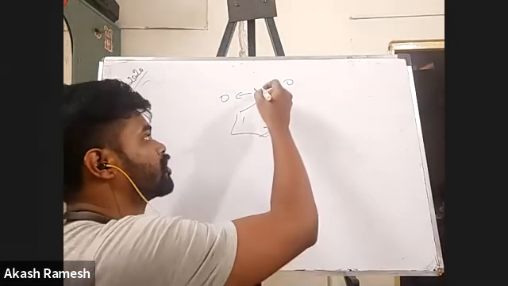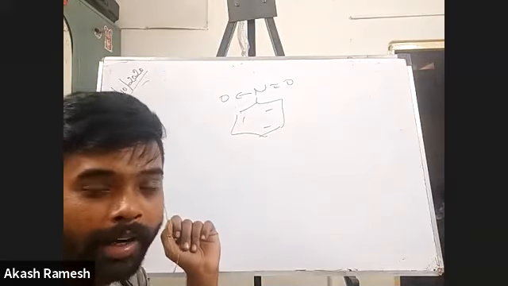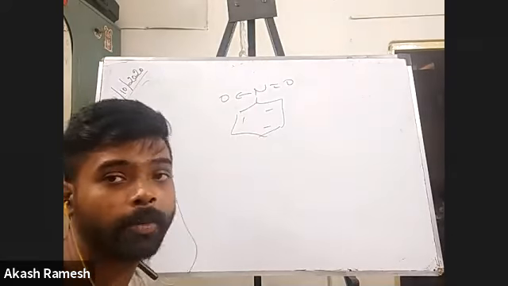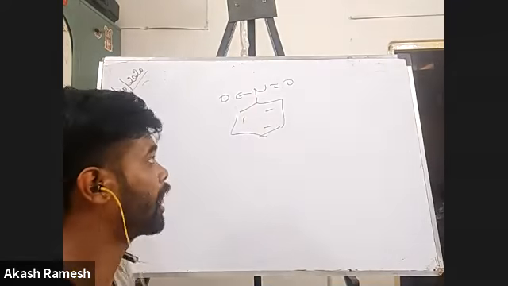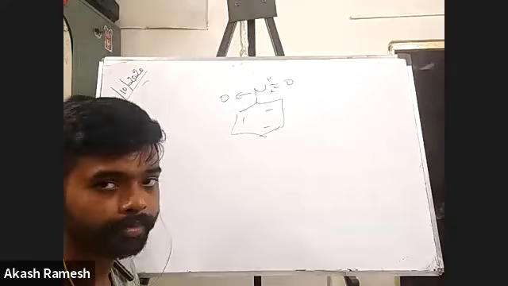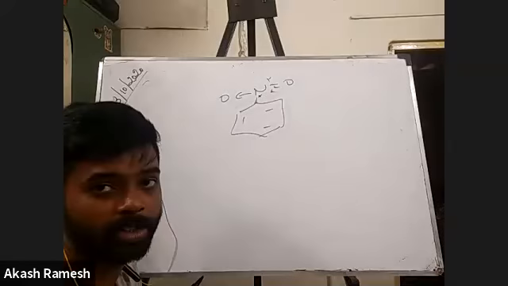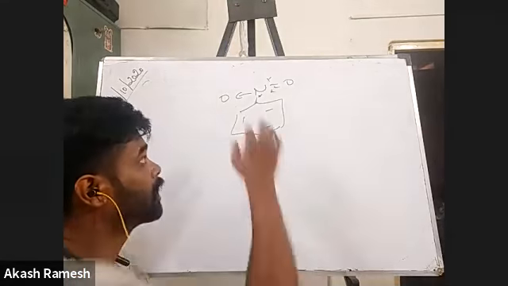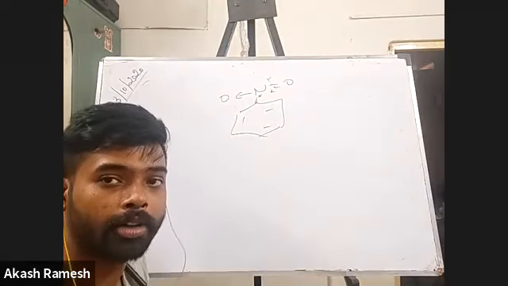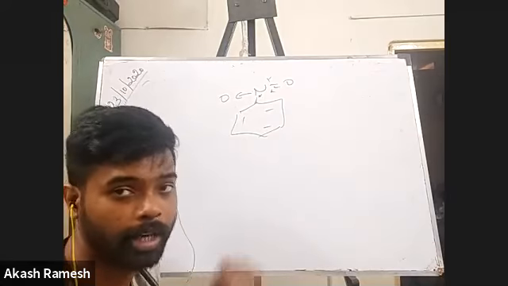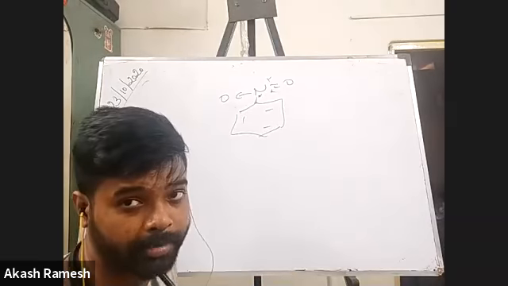Now this nitrogen actually doesn't have a lone pair. How can I say it doesn't have a lone pair? There are 5 valence electrons in nitrogen. Now 2 are already gone here, and there is a bond, so one more electron is gone. 3 electrons are gone. After that, you see a nitrogen to oxygen coordinate bond. So 2 electrons were remaining, and those 2 electrons have gone as a coordinate bond to the oxygen. So there are no lone pairs. If there's no lone pair, obviously that cannot be donated.